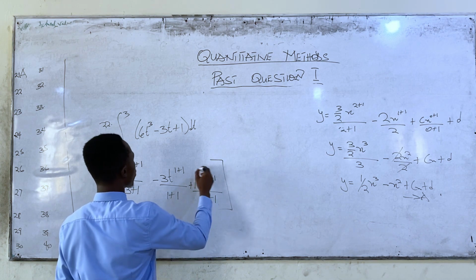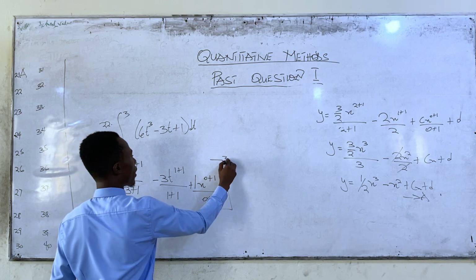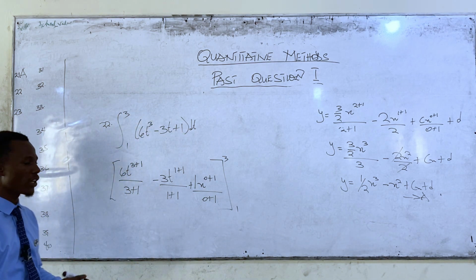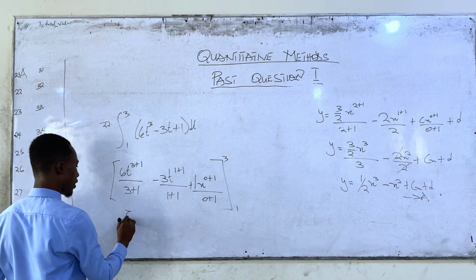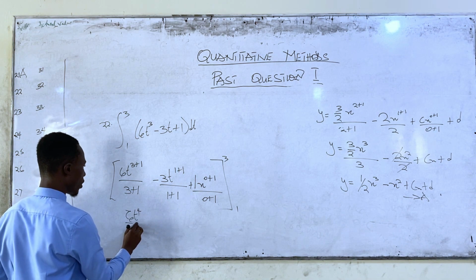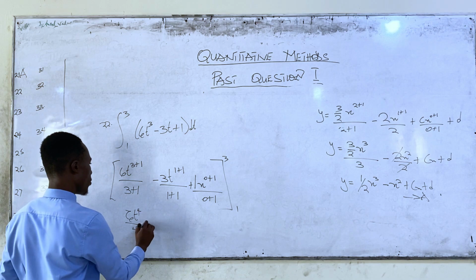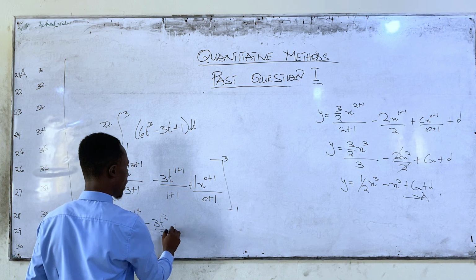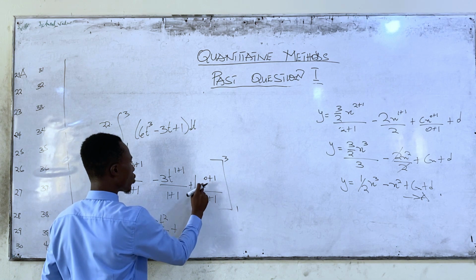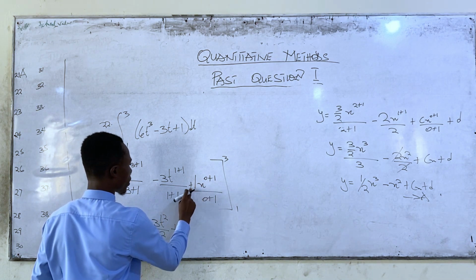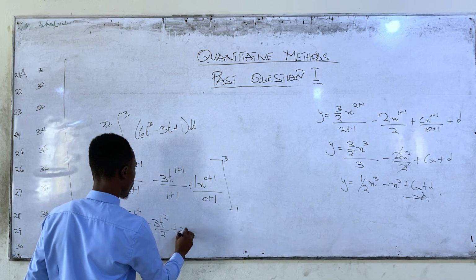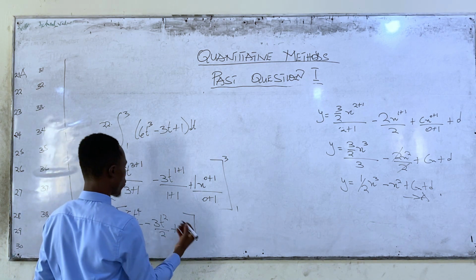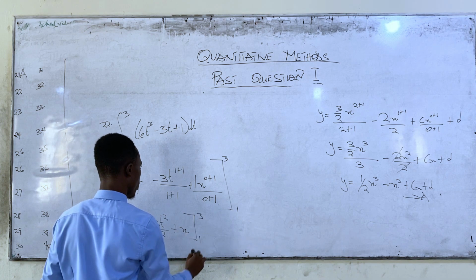Okay, so now we bring our upper limit here and our lower limit here. After you integrate, you just leave the integral value. So you are going to get 6t^4 over 4 minus 3t^2 over 2 plus, this one is going to give you x^1. X times 1 is 1 divided by 1, so it is going to give you x. Have it in mind, anytime you integrate 1, you get x. So you have 3, 1 here.